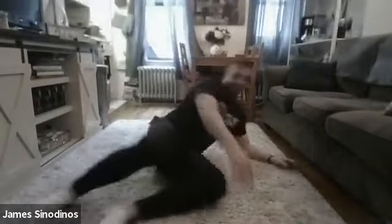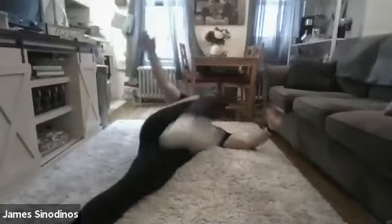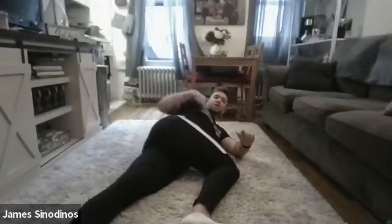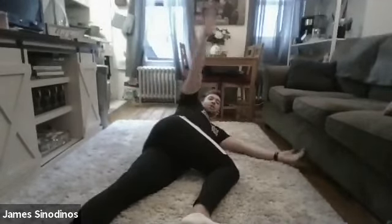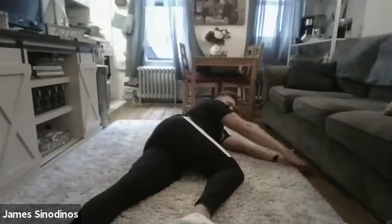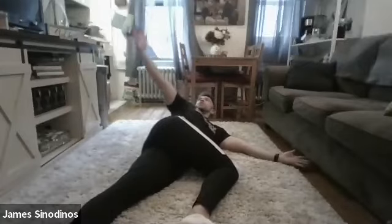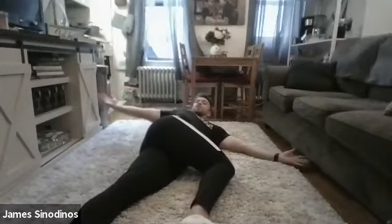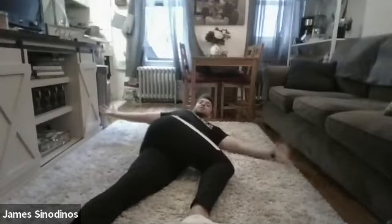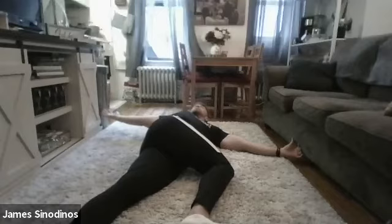Let's go on our left side to start. We'll do a little mobility work first. So we're laying on our left side, crossing our right leg over so our right knee is pushed down into the ground. Our left leg is now straight on the floor. Both hands are out in front of us, arms out. Take your right arm and walk it straight across your chest, all the way across your body, as close to the floor as you can get. Try to touch the floor. Keep that right knee dug down into the ground and open that chest up towards the ceiling.